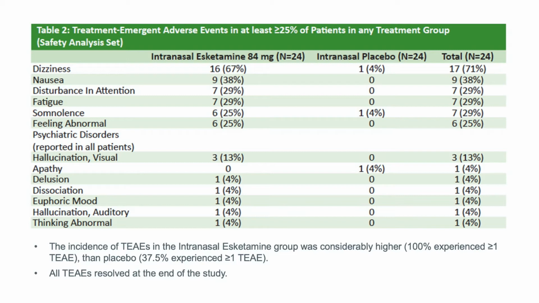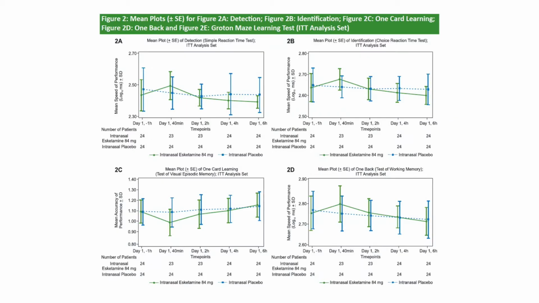Now, the most frequently occurring event was dizziness, and that occurred for 16 of the 24 subjects in the intranasal esketamine group. Now, importantly, all treatment emergent adverse events did resolve at the end of the study. When we look at the cognitive safety profile for this study, some really interesting results emerge.